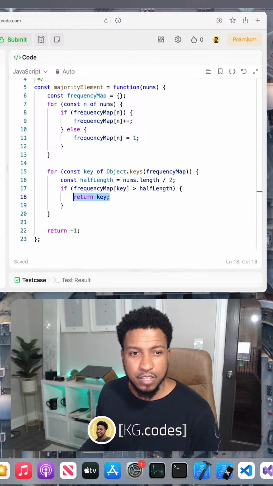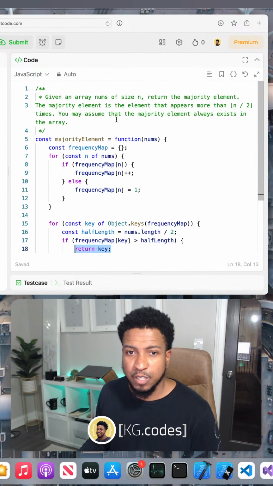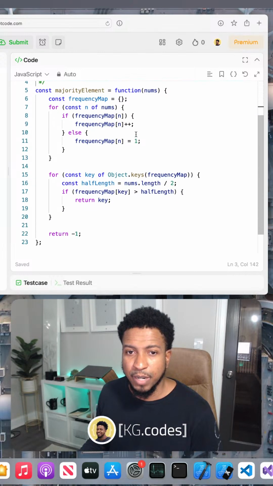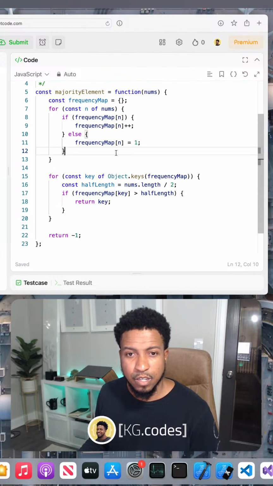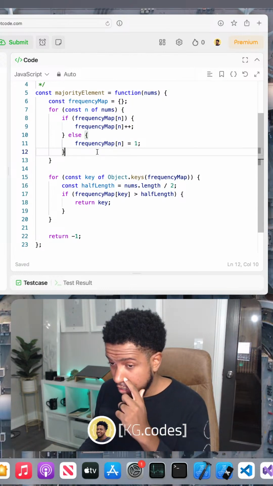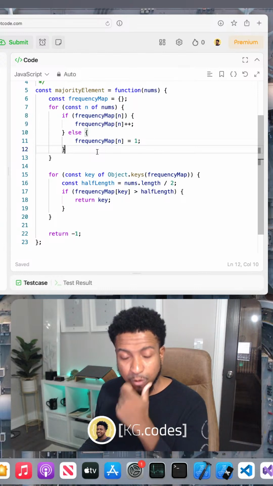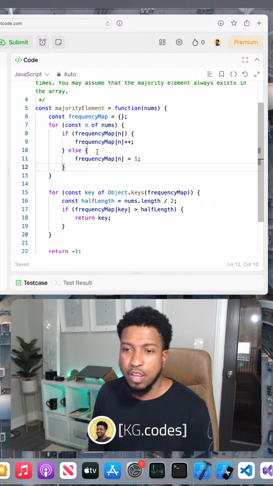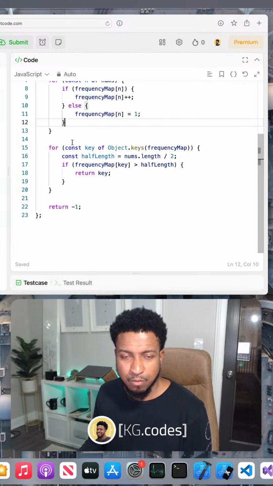Because it's always the one important thing in the question. I think it's up here actually. Yeah, you may assume that the majority element always exists in the array. So I don't have to worry about the case where it doesn't, because it always does in our test cases. And so what would happen from here is, if I was in an interview, sometimes they have a runner like LeetCode, and you would be able to run this code, just keep running it.